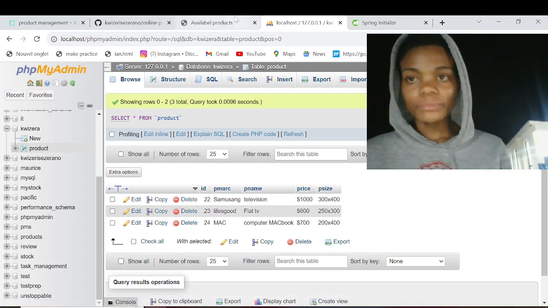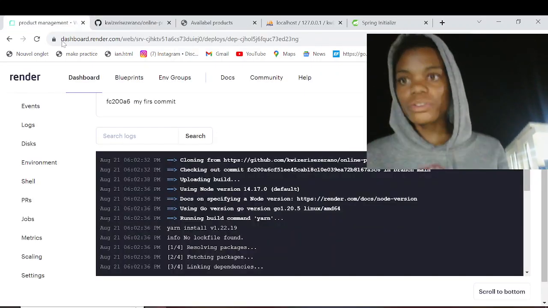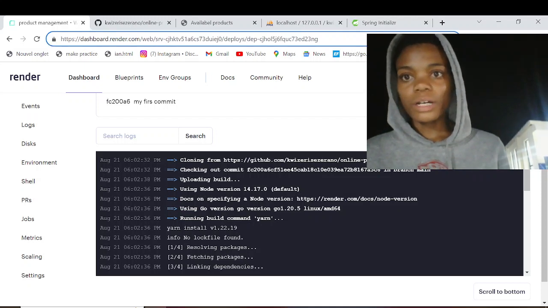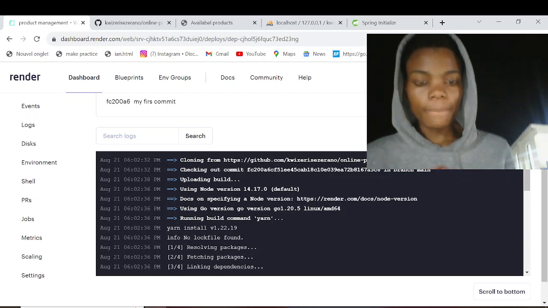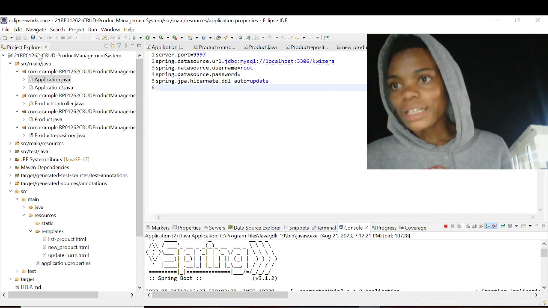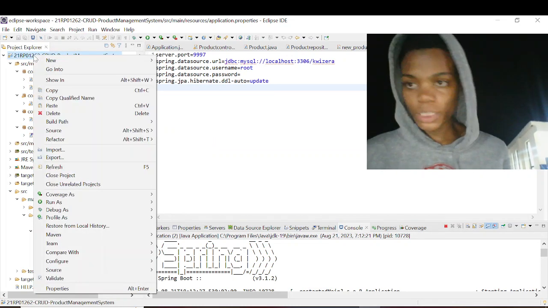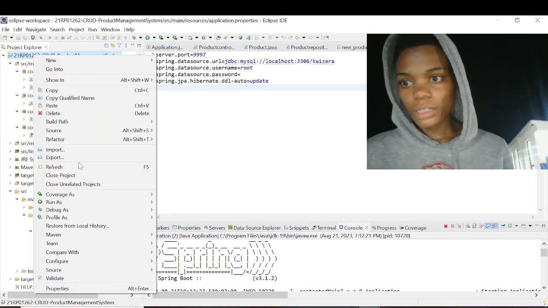And we can also use Render to deploy our project. You can come here and click on your project, and there you go.